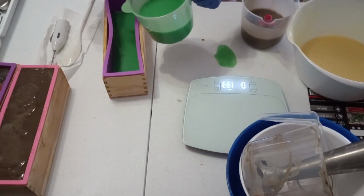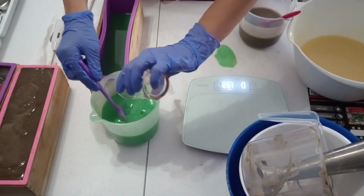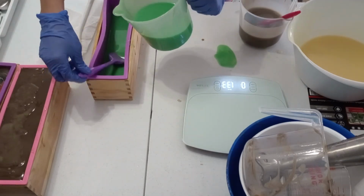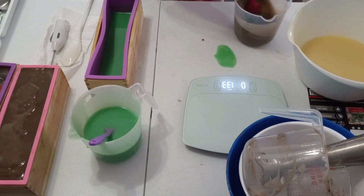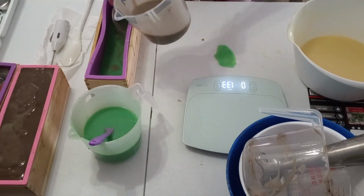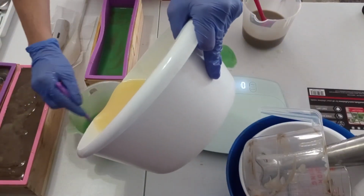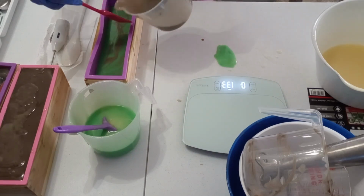Oh, I just remembered I needed to add my fragrance. I guess that's how it's going to make it a balsam fir and roasted pine cone. I really like the way this green and brown, the two colors, I like the way they look together. So I really hope it comes out because right now I'm liking the way it looks.